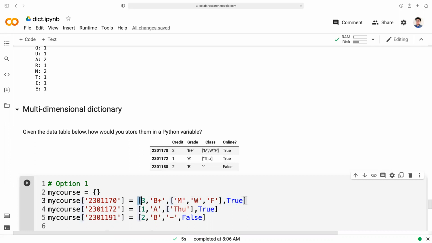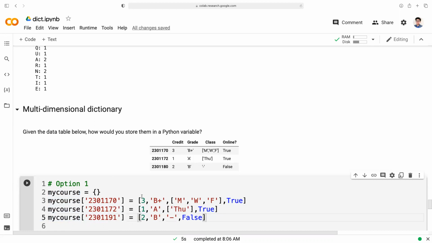Okay, we can keep it as a list, right? Because there are many values. At the same time, if we have a new subject, we can add a new key and a new value here as well. So we can have a new list, because that is associated with this subject. Okay, this is one way to keep it.